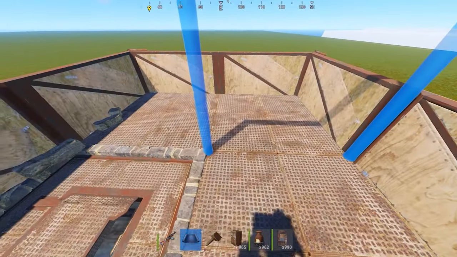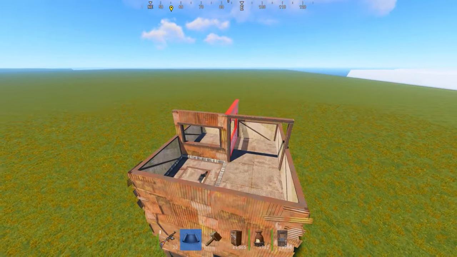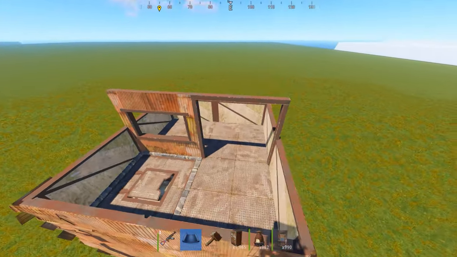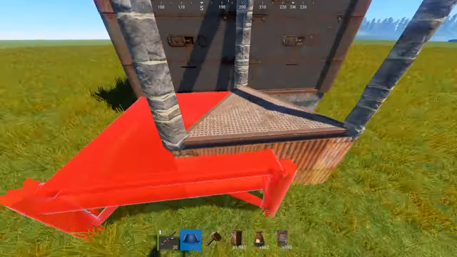Now, because of the layout of this base, it depends on what you like. I'm going to add a door right here with a window. And later on, it's important because of the floor stack that this is all going to make sense. But for now, just leave it like that. We're now going to worry about the actual outer ring and continue the floor stack.